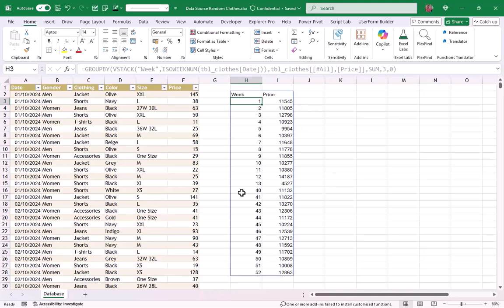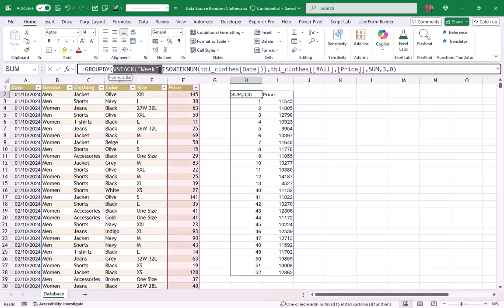So I must include both the year and the week. So here, the only way to do that is to create a complex array using two times the same column, the column date, one time with the function YEAR, and one time with the function ISOWEEKNUM. How to do that? Well, I have my first VSTACK.